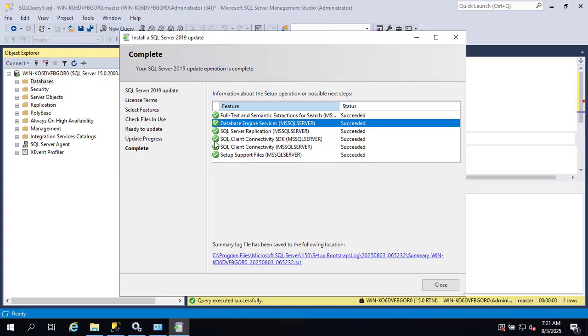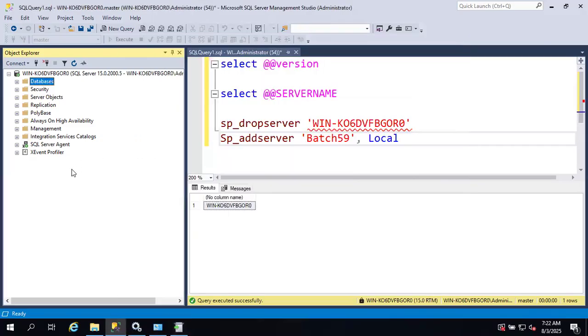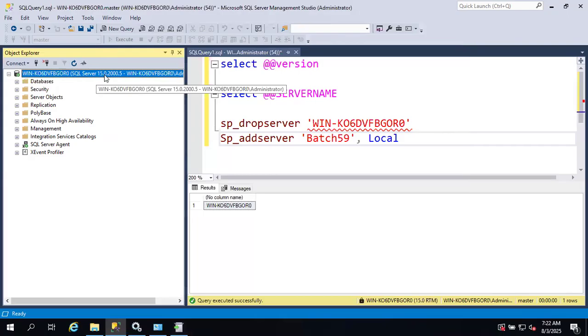By just looking at the green check, you can see the patching is successful, and you can see the succeeded message. In case any of the components failed to upgrade, you have to check. This is one thing we will validate to see whether patching is successful or not. And another thing is, now what is the number it is showing, guys?